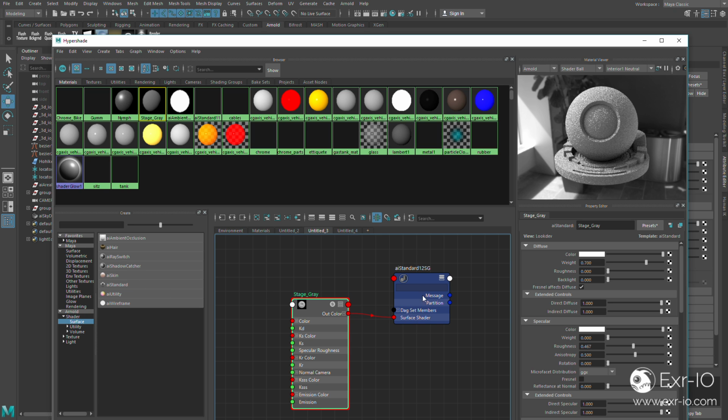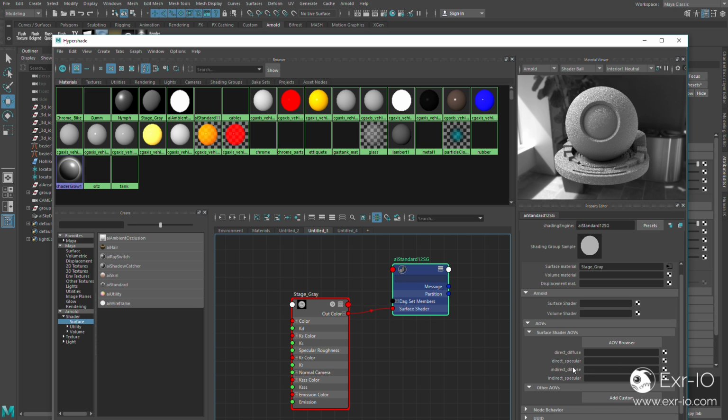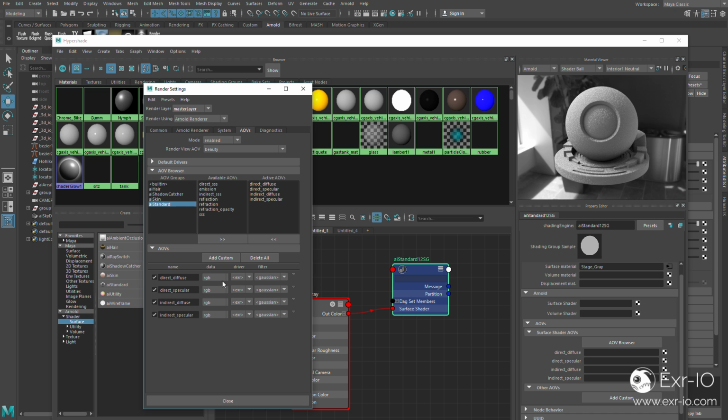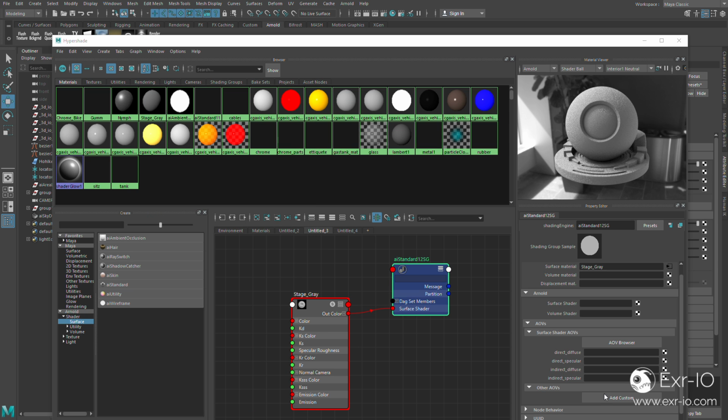Each Arnold shader shares the scene AOVs or the render passes. You can see them on the left side. For a special mask per shader, we will create our own custom render pass. This layer should be, as masks usually are, unshaded full color.